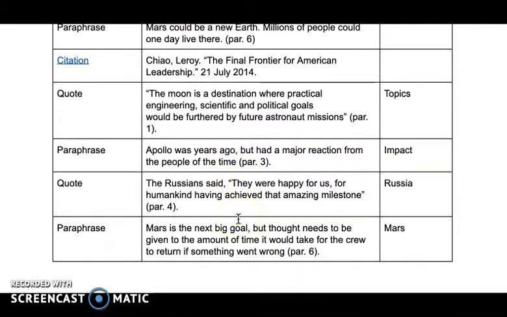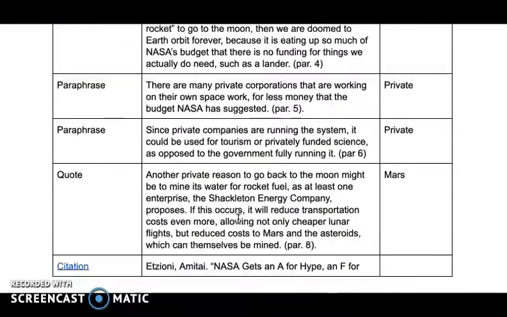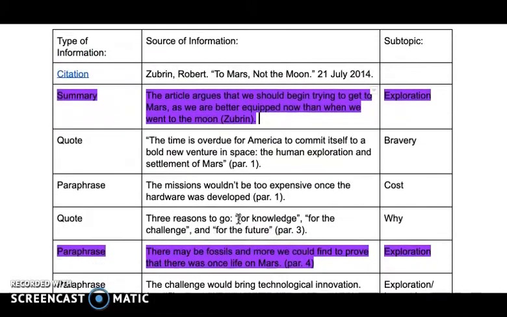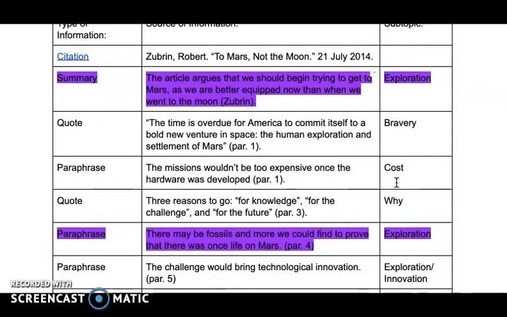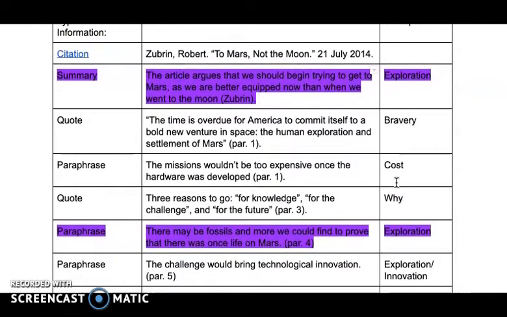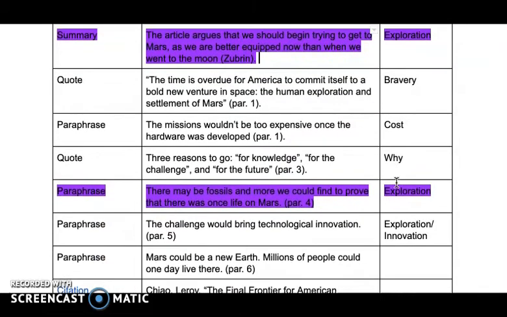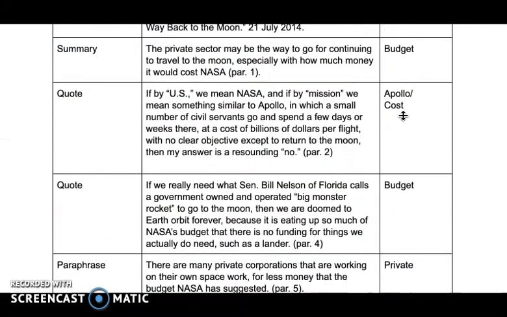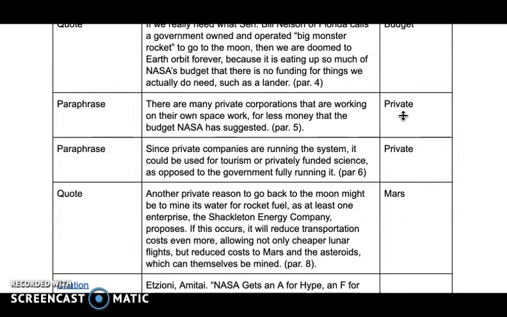You'll start to notice what pieces occur a lot, like budget seems to be talked about quite a bit in these last two articles, but it's not really mentioned in that first article, although it does talk a little bit about the cost. So I could group currently my paper around, if we want to go to Mars and, you know, the impact of the moon landing and the budget, I can group those around exploration, talking about the budget, and talking about the impact the moon landing has on future missions, right?